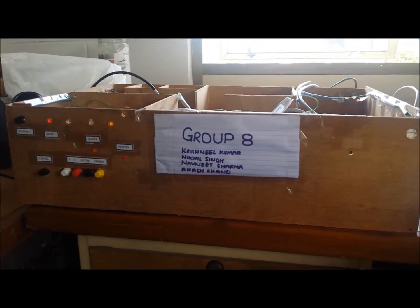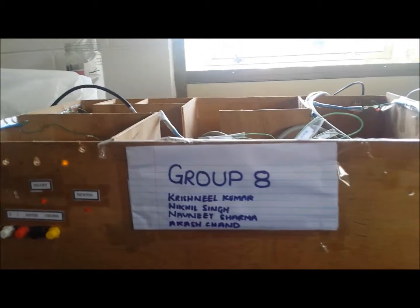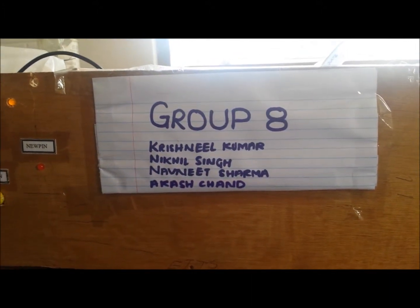Setup for a home burglar alarm system. Taking you through the setup, we have here the group members Krishnal Kumar, Nikhil Singh, Navneet Sharma and Akash Chand.